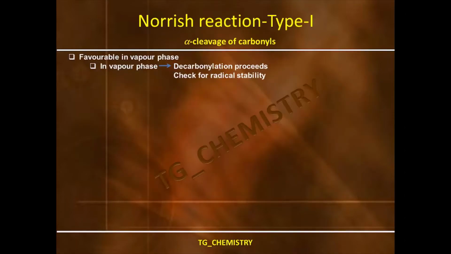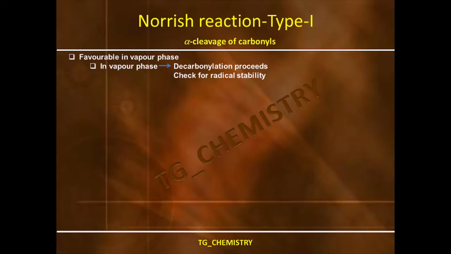So coming to the Norrish type 1 reaction, a Norrish reaction in organic chemistry is a photochemical reaction that takes place with ketones and aldehydes, of course, the carbonyl compounds. Such reactions are subdivided into two types, type 1 and type 2. The Norrish type 1 specifically is the photochemical cleavage or homolysis of aldehydes or ketones into two free radical intermediates, and this is more commonly known as the alpha cleavage of the carbonyl compound, or alpha scission.